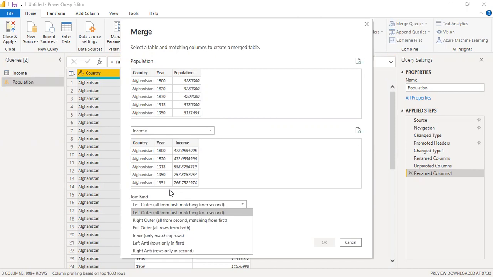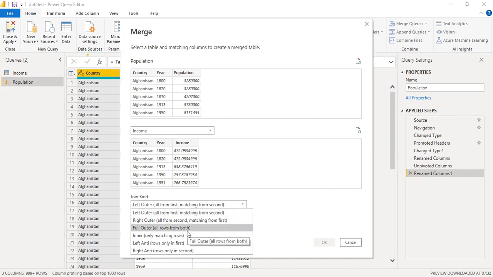There is the full outer join. With full outer join, all the rows from the first table and the second table are present on the merged table. So if you use full outer join, all the rows from population and income will be present on the merged table.